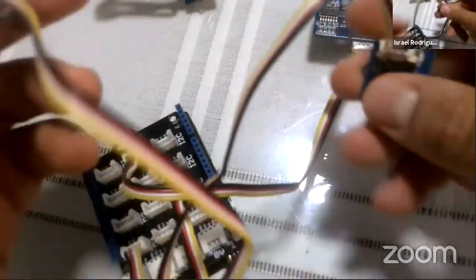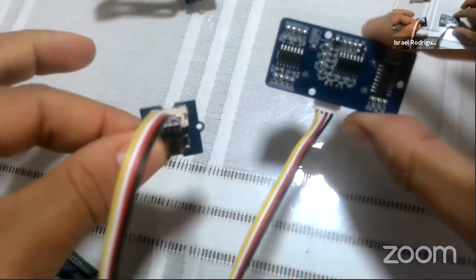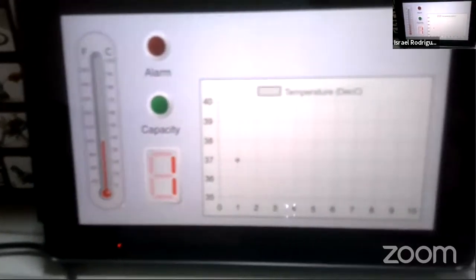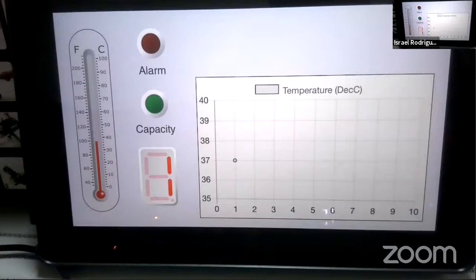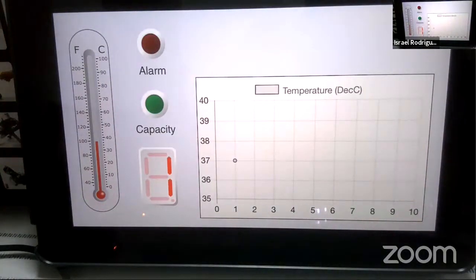If you see here, I have the push button, right? And here the ultrasonic ranger, and here I'm seeing the value that you cannot see, but you can see here on the tablet, right? So now I'm just going to publish, clicking here on the button. If you see there is less than 15 centimeters, yes, just click, and on the tablet you must get something. Let me see, 2 centimeters.